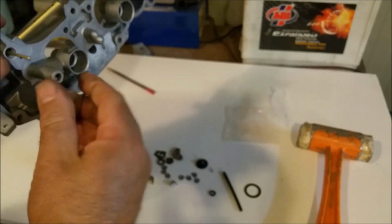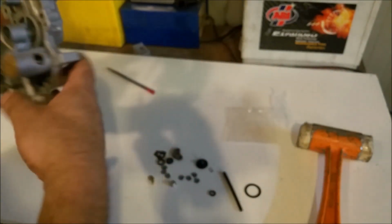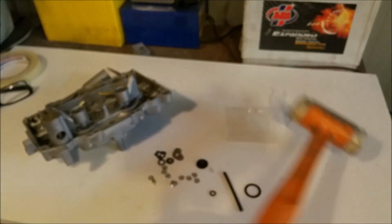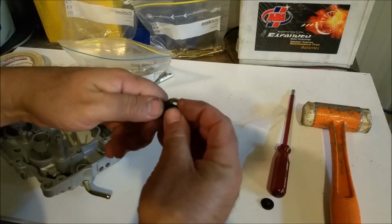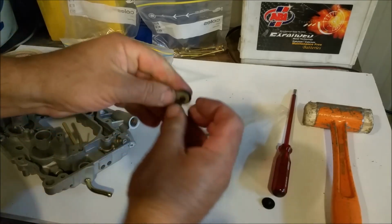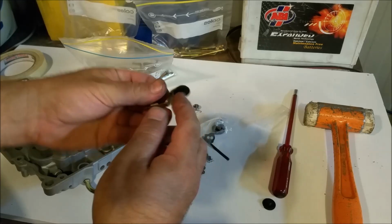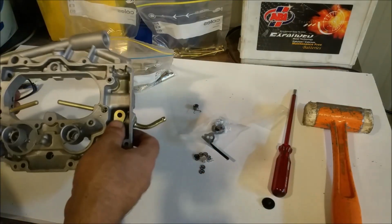So I start doing the delicate stuff. There we go. Probably shouldn't have done that with this stuff bouncing around, but she'll be right. There we go. Accelerator pump. Very nice. Pull that old rubber out. Put the new one in. Sort of twist these in, just as long as that triangulated part's protruding through the top. And that'll do fine to seal up there. And that just sits in there.